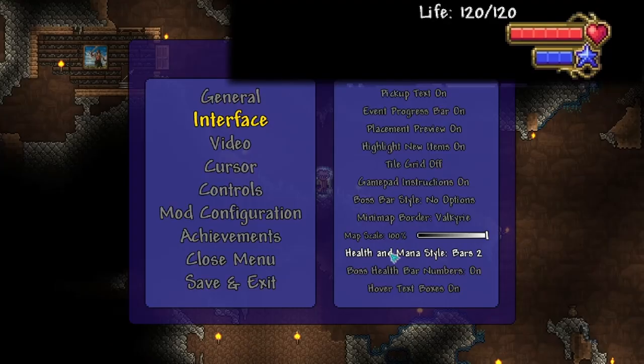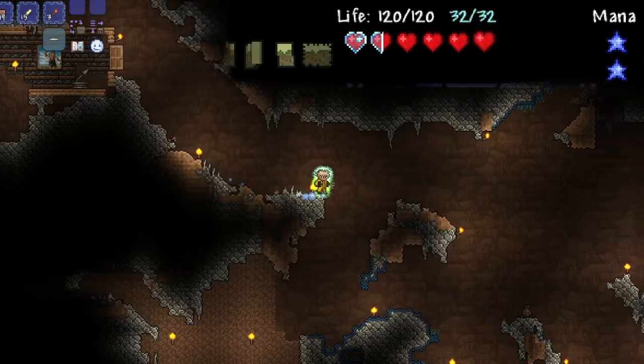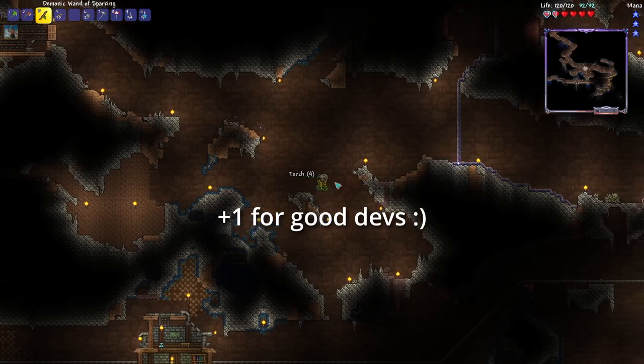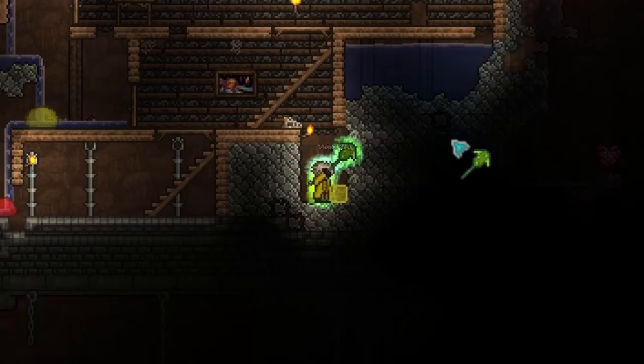So I just went into the settings and changed my health bar to classic, and the barrier finally looks good. Remember that this mod is literally still in alpha, and there's been hotfixes almost every day since release, at least from when I'm playing this. Was there a shiny here? There is a shiny over there.